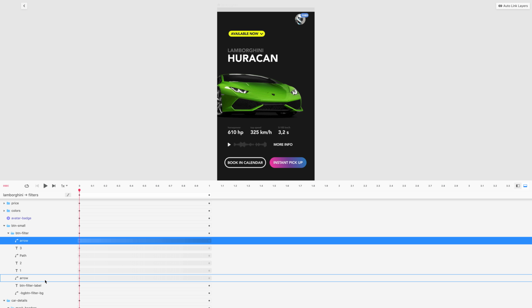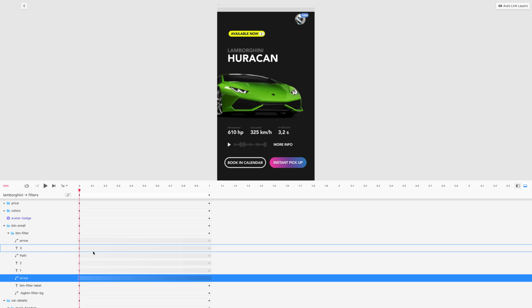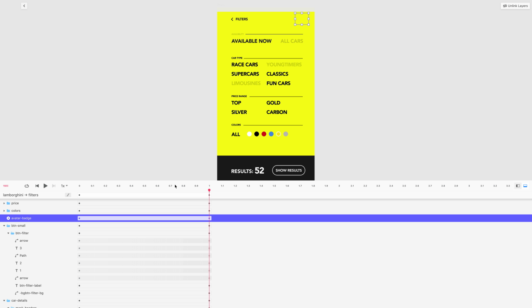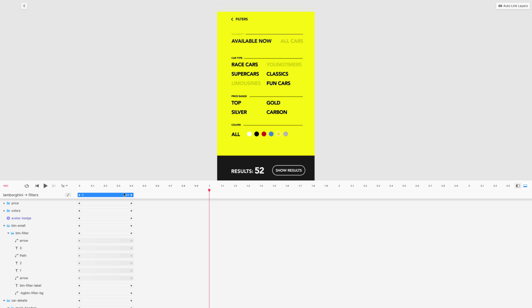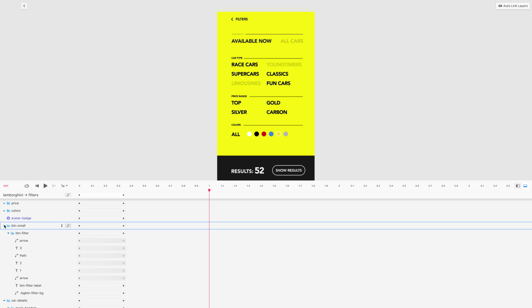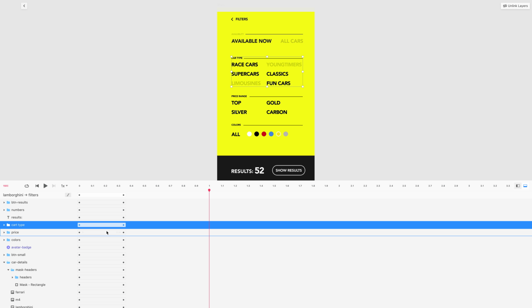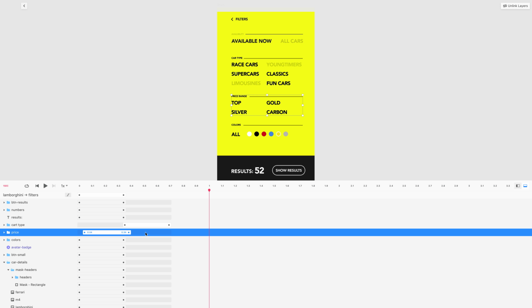I don't know if it works. Yeah, it should work. Yeah, it works right now. So let's change the timing of the whole animation, like this, 0.3 or 0.4 of a second maybe, and let's create the sequential animation. So what I want to appear first is the car type, but we need to move it like so, probably. Then we'll have the price.